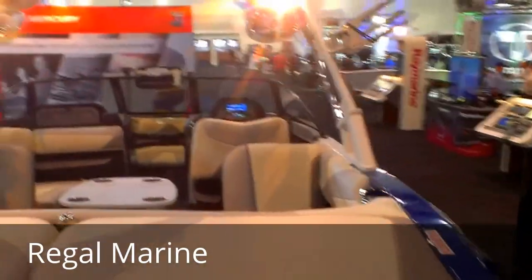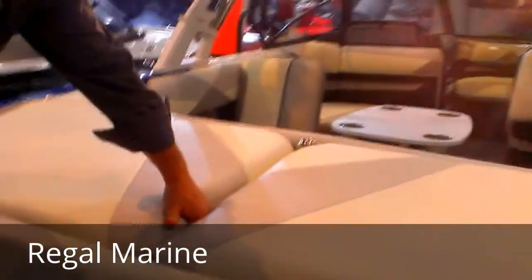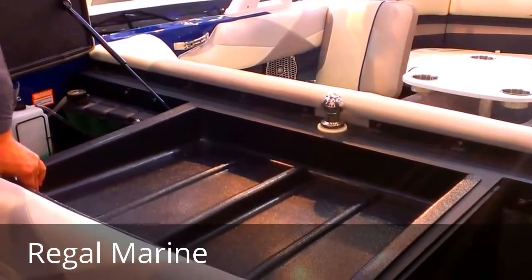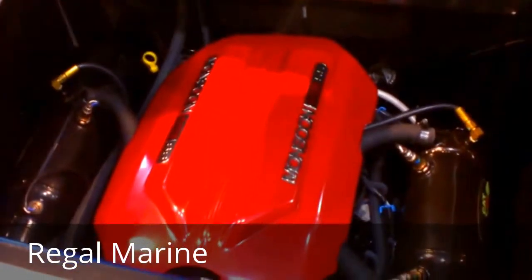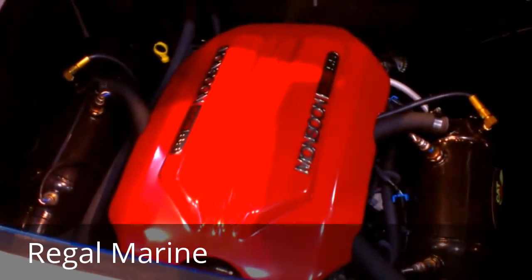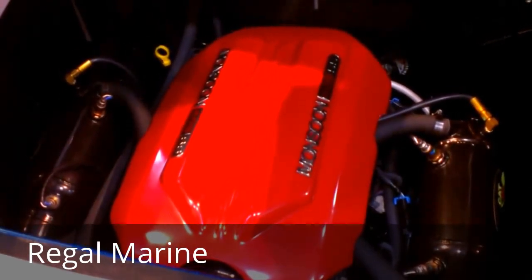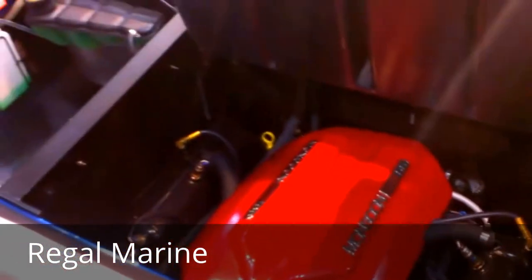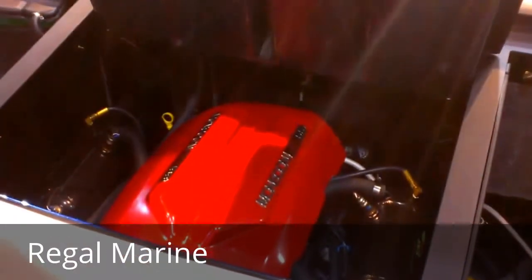There we have a 410 horsepower Monsoon engine — a 6 litre engine with fuel injection and a catalytic exhaust system so there's no carbon monoxide. It develops 410 horsepower. Are these more fuel efficient than in the old days? Probably around 40% more efficient. As soon as they make these engines stop polluting, they suddenly start getting better mileage.